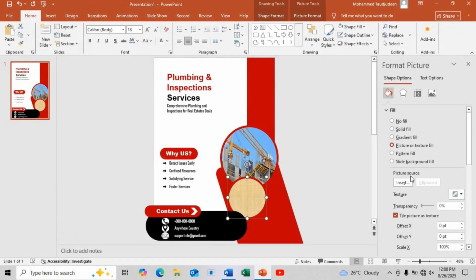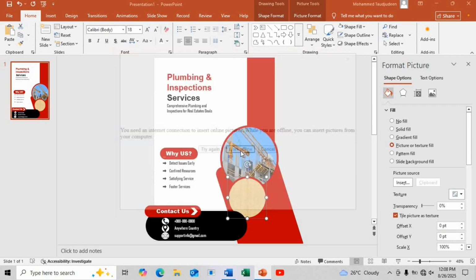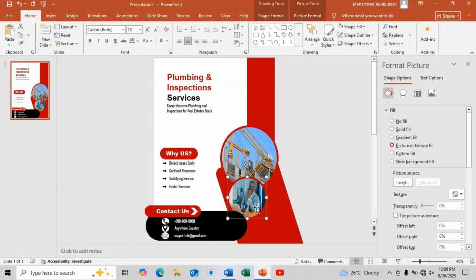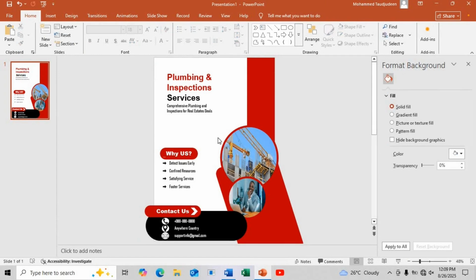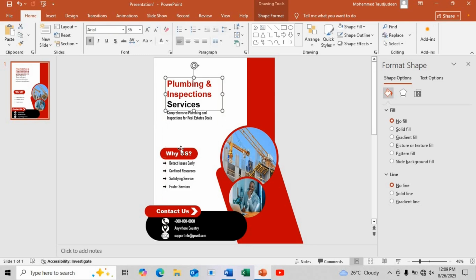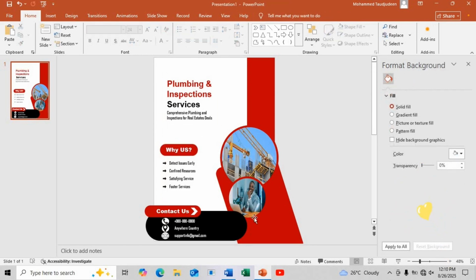So let's do the same thing to this one by inserting another picture inside there. Remember that this one also is offline, so we are also going to insert that one offline. I have it here, so I'll click on my image, and after that I'll click on the insert. Alright, you see that one also is inserted. As you can see, everything is well fit and organized. We can move this one to the bottom here, and do the same thing to this one, moving this one to this side. Doing it this way you can see everything is well fit and intact.